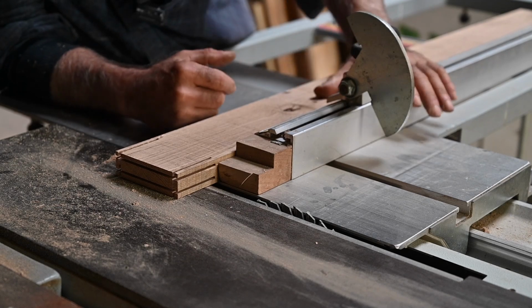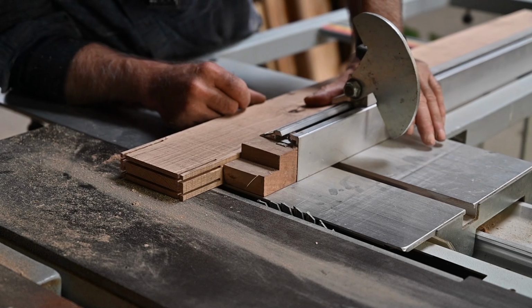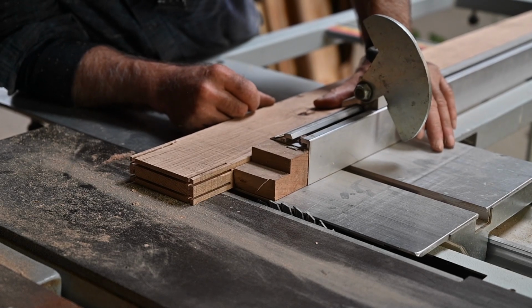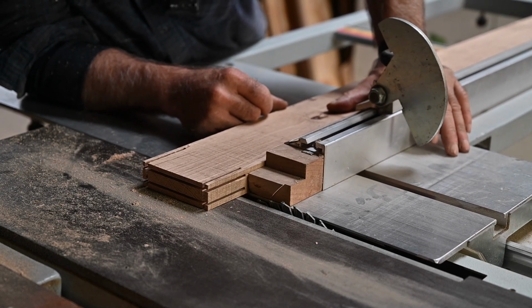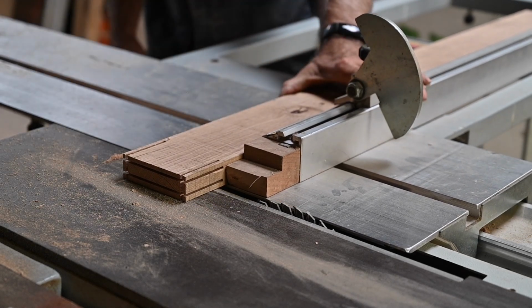And this is something you need to figure out on your own pieces of wood, depending on how wide and how big the mortise and the tenon is going to be on your application. So let's see how that looks like. I think it should be all right, but you never know.